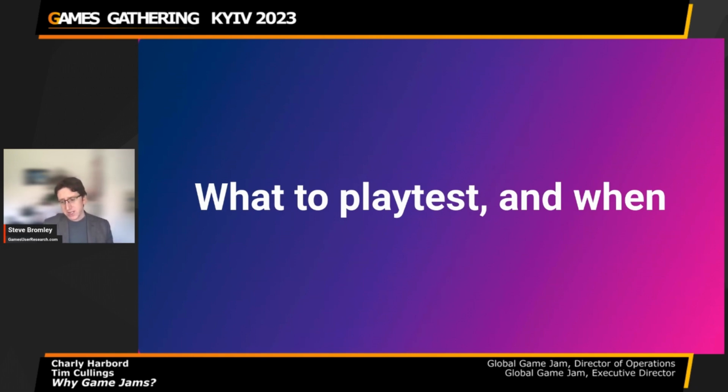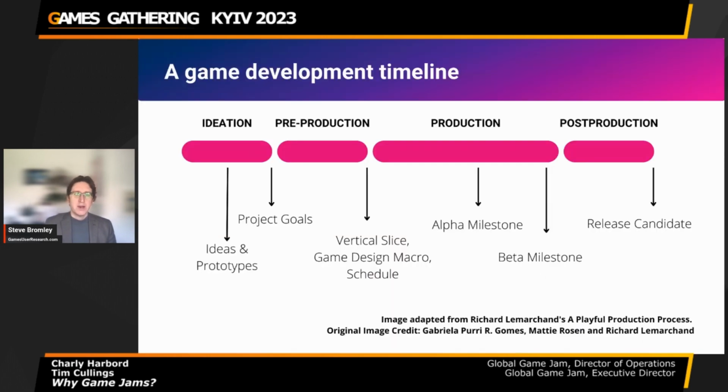And one of the major risks we'll talk about in the second half of this presentation is what happened when that's left too late and some of the problems with that. Now, you might be familiar with a typical game development timeline. Obviously, it's different in different studios. It might have different names or have different deliverables at each stage of this.